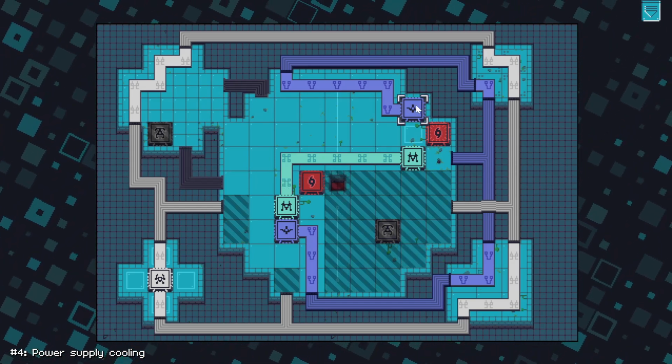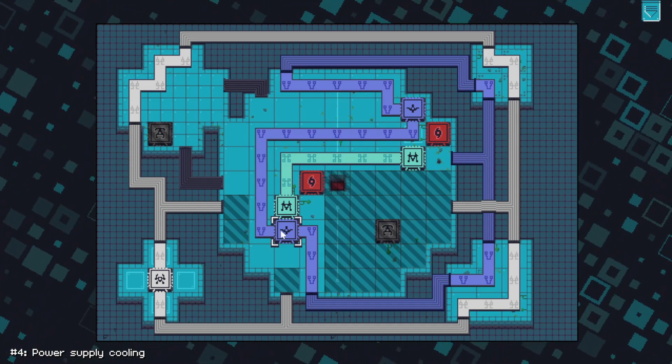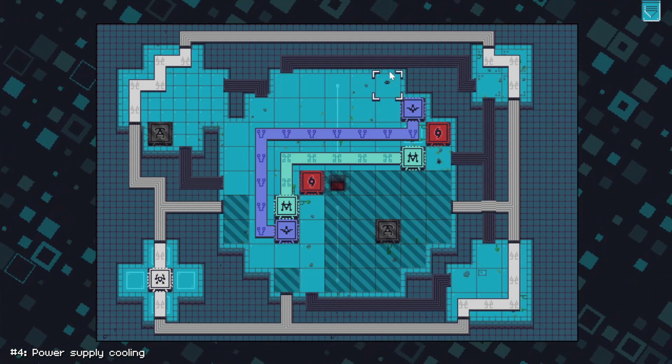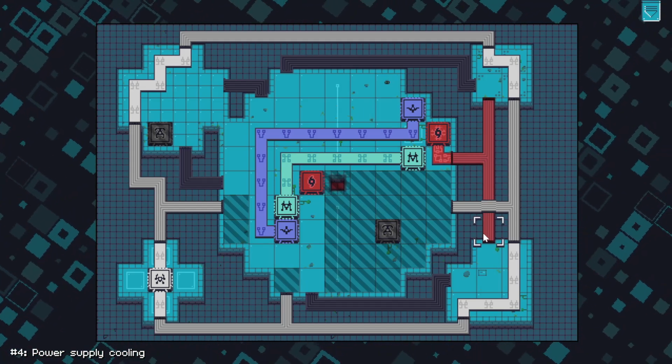What happens next is then blue can connect to itself like that, allowing me to break this entire connection. And now red can use the bridge like that.